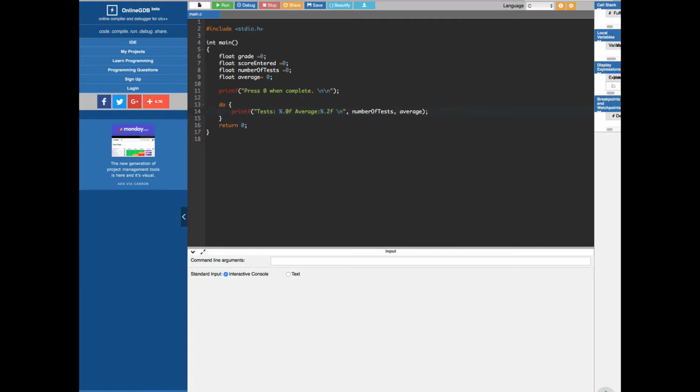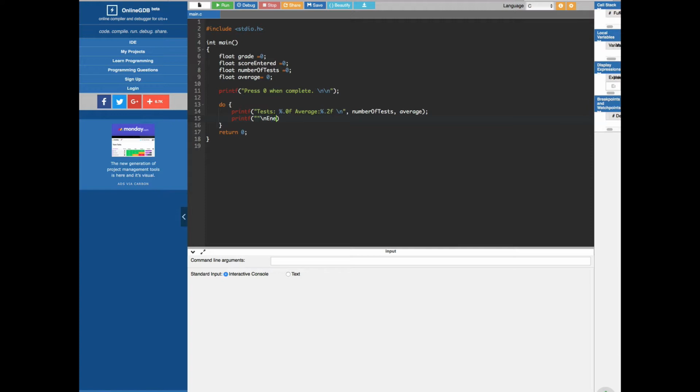Now we have to create a prompt for the user, so we have to tell the user to enter something, right? So in that way the user knows what to enter. So I'm going to create a prompt right here. That's a printf statement. In this printf statement, we ask the user to enter the score, but this one should be inside the quote marks.